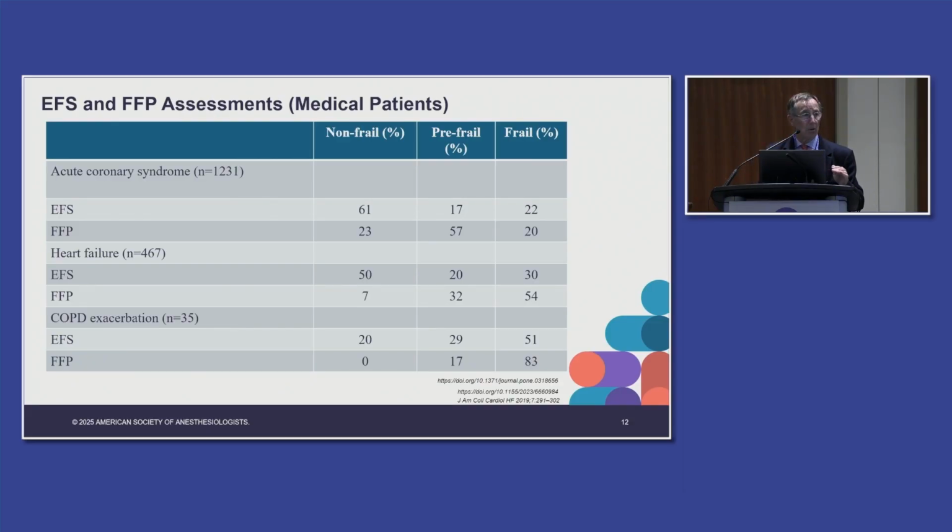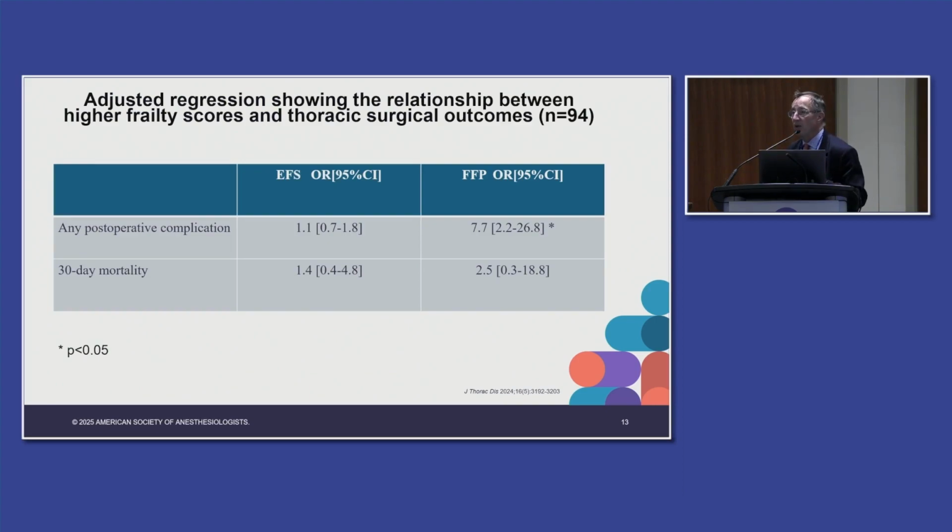Why is this important? It's important because it will affect your prediction of outcomes, which is why we're doing these frailty indices. First of all, this is from the thoracic surgery study that I quoted, and they were looking at the relationship between frailty scores and postoperative complications. And what they found was the Fried seemed to really predict postoperative complications much better than did the Edmonton frailty scale. Although there weren't any significant differences in terms of prediction between the two and 30-day mortality, the odds ratio seemed to suggest that maybe with greater numbers, the Fried might also be better at predicting mortality.